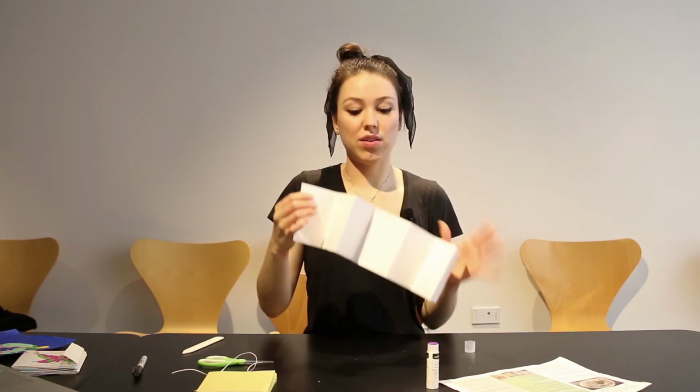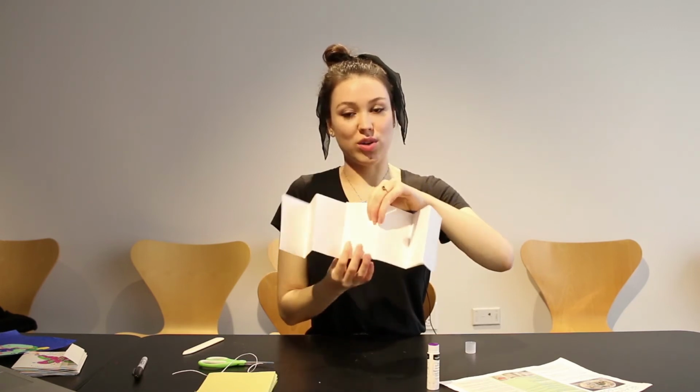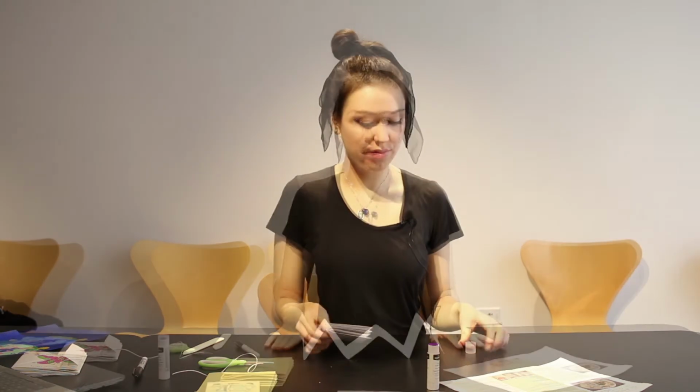Alrighty, now I have more pages. And this is an accordion booklet. Within your packet, you should have a sheet of paper with 7 prompts or 7 questions for you to fill out on this book. Now you're going to be filling out the questions on one side and answering them on the other.